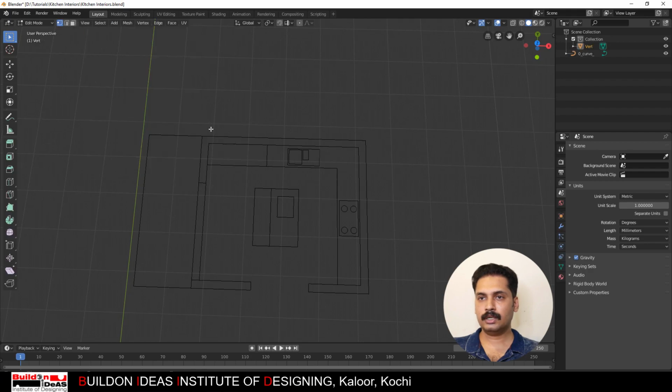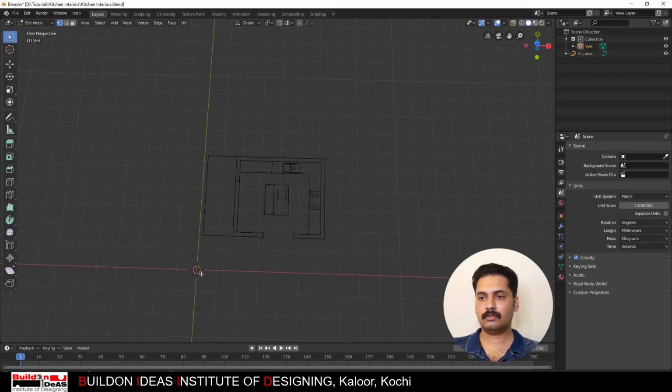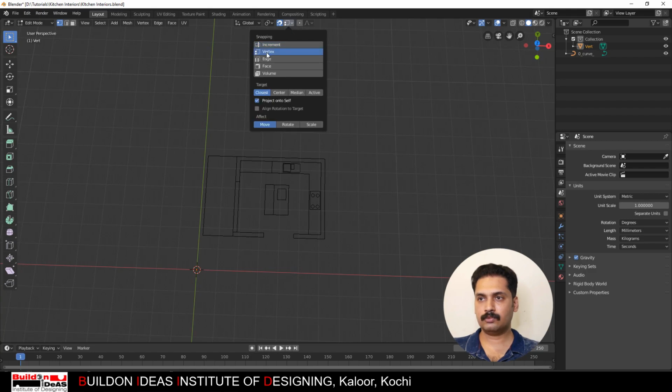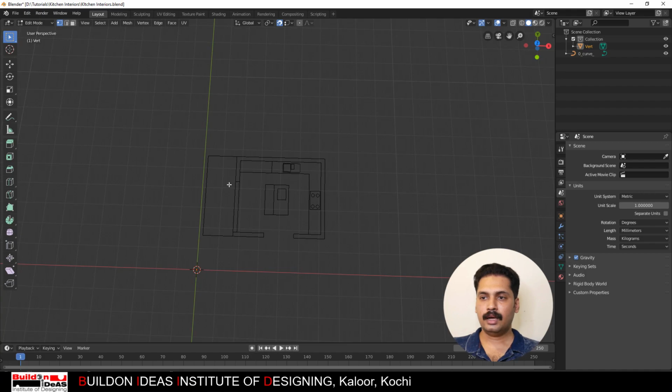So add a single vertex. You have to make sure that you are in vertex mode. The vertex comes in at the center near the cursor, so just move it into position. In order to move and snap it here, you have to make sure that snap is on, and in the options you have it set to vertex. So the vertex option in snap is selected, and then just click G for grabbing it and move it to the point where you want it.